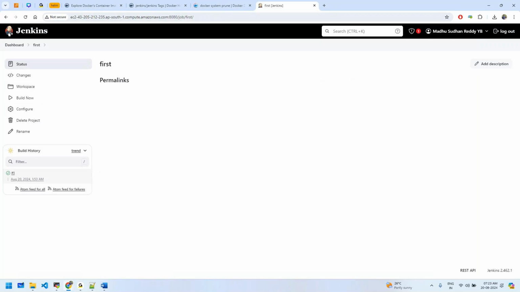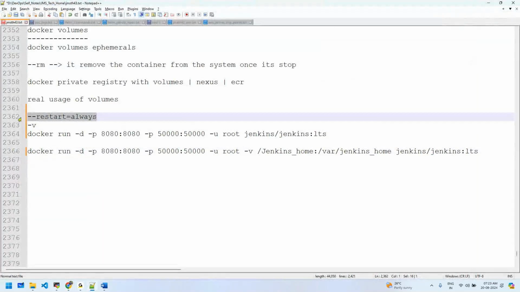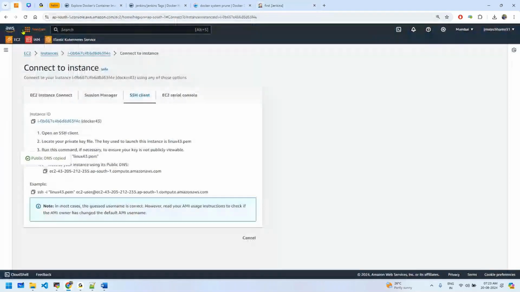So this is the option I'm trying to test. Right now, I use this option to run the container. Previously, if I had not used it, what was the problem? When you stop the EC2 instance, the container would go into a stopped state. So when I use this option, what happens? Let's see.